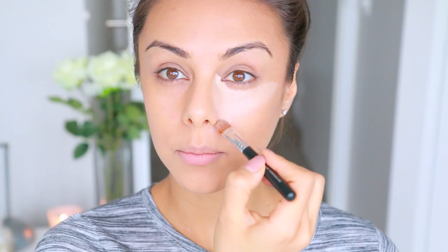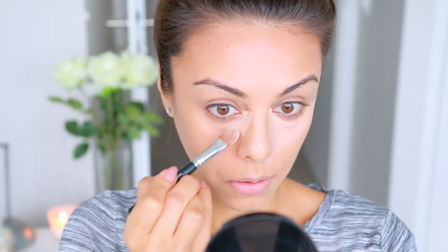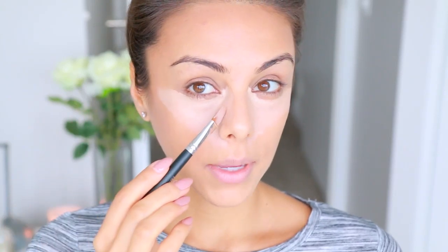And I'm also going to bring some just here at the base of my nose. I like to brighten here as well. So as you can see right here, I brought the concealer quite close into my nose area, and this will just help make the nose look a little bit more slimmer and defined, and it will really bring a lot of light to the center part of your face.